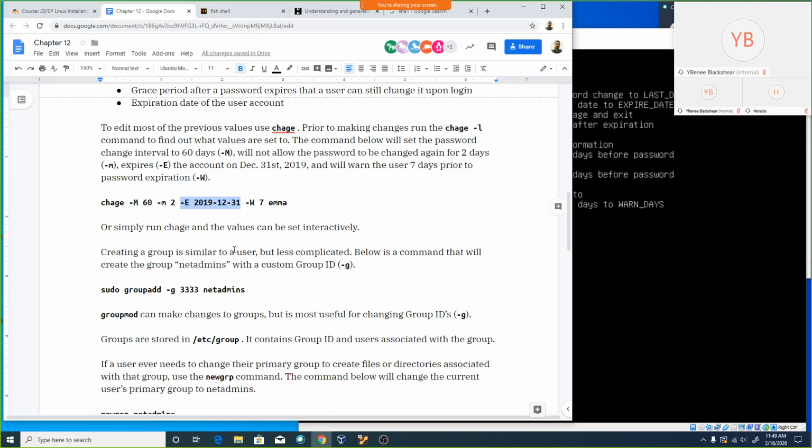The expired date is something like just when you want the account to be no longer active? Yep. So say Emma was the interim CIO, and we know that her last day is going to be December 30th. If it's going to be December 31st, at the turn of the new year, we would do that January 1.